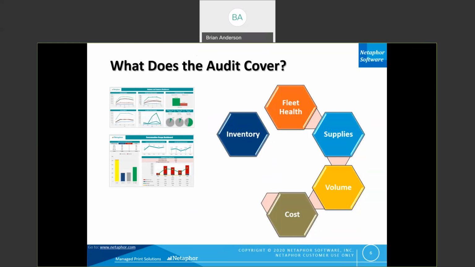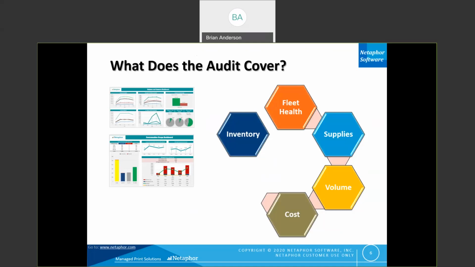And then if we look at volume, we're looking at what types of output are you generating as an organization, how much of it is color, how much of it is black and white, how much scanning are you doing, how much printing, copying, etc. And then you want to also determine how those devices are being utilized. Are they utilized to their maximum capacity, or as in the case most times, they're underutilized? You want to identify those and then maybe reposition them so they get better use.